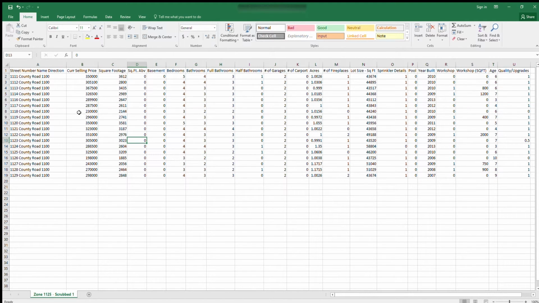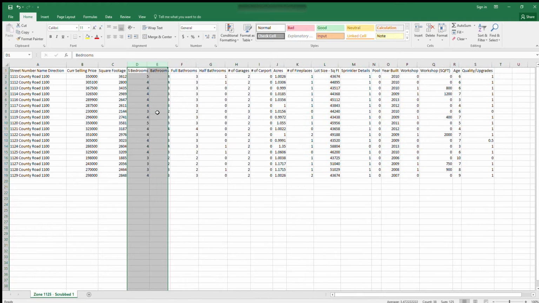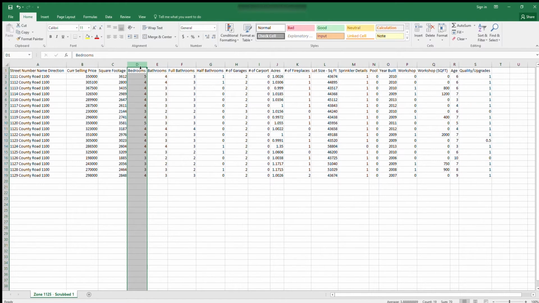So that one's gone. And now I'm going to go through each column and just see if we even need to keep the columns. Since I just took that one out and our subject doesn't have a basement, we've got all zeros in these 2 columns. So I'm going to go ahead and delete both of these because those won't be necessary to be used as predictors. Bedrooms, obviously we're going to want to leave that one.